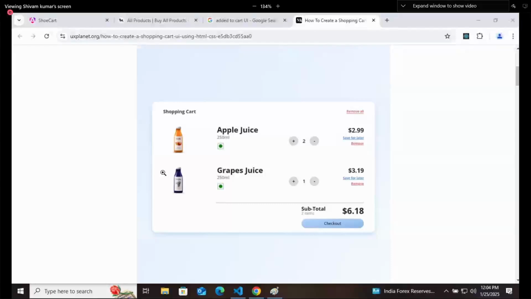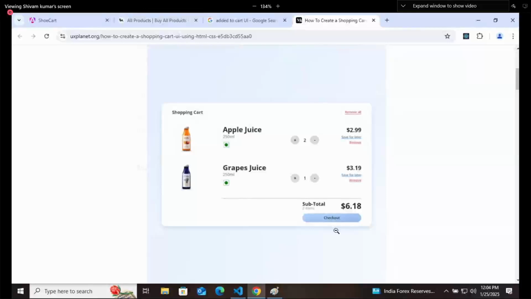We will show an image, name, and this button we will not show because the condition we have already written that you can add only one time. Here we will show price and here we will show the total price also. What we will show? Total price and then checkout.